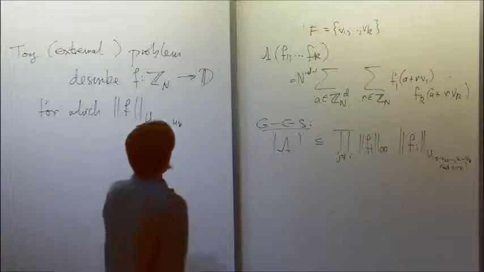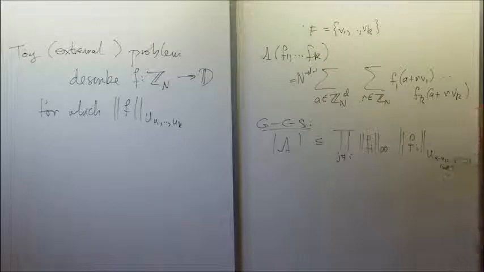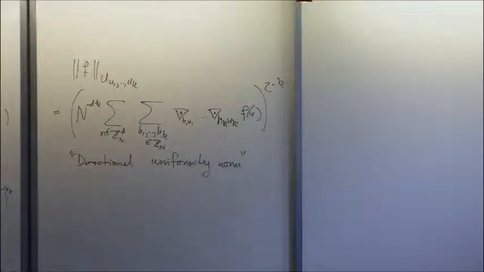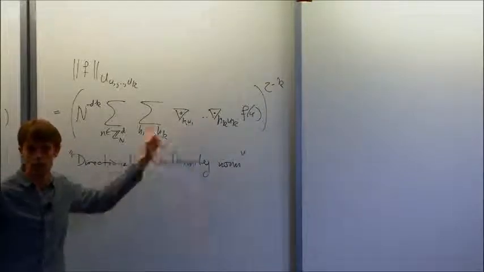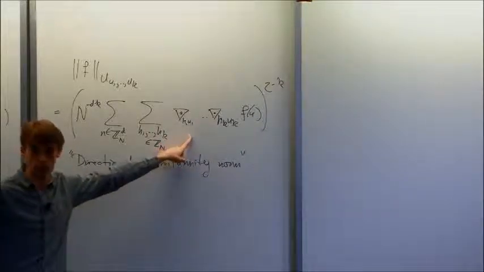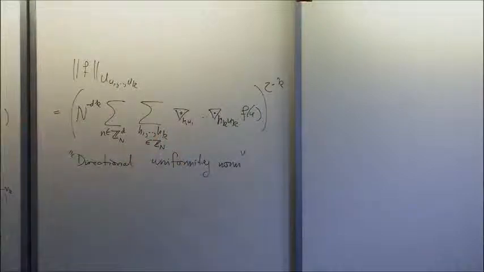So let's quickly think what that means. If you look at this, it is an average of values that are all given by products of values of f. Every time I apply a differencing operator, I take two different values of my function and multiply them. So this is actually a product of 2 to the k values of f in different places. The best thing this could do is if these all line up somewhere on the unit circle, because this is a norm, it had better be at the point 1. So the maximum possible value is 1.